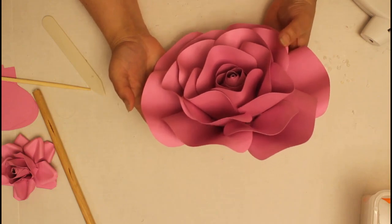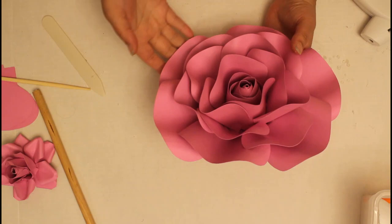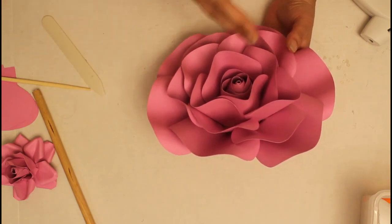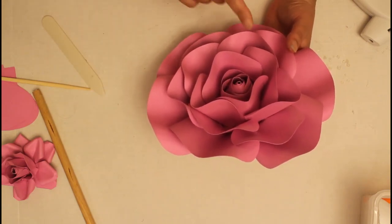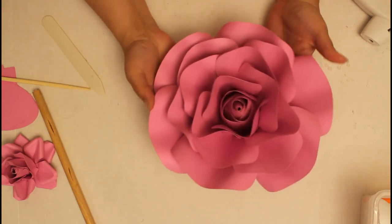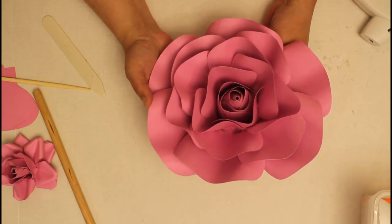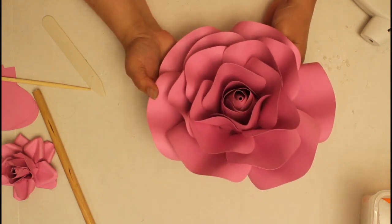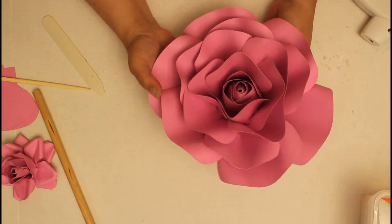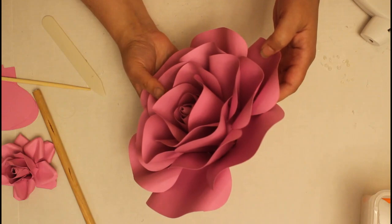What I strive to do with my template is to have a round looking rose, which is why I actually prefer it to be a little bit asymmetrical. I'm not happy that I squeezed a bit too much on one side, but you can see that it still compensated just fine. And when my video got cut off, I was on my petal number 4.